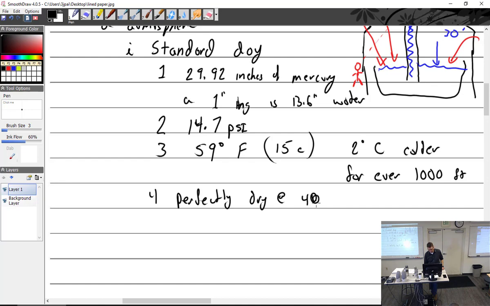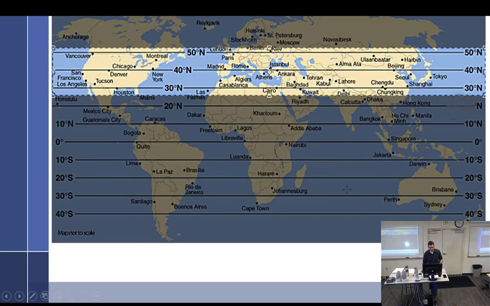At 40 degrees north latitude. I'm not going to probably ask you that, but where is 40 degrees north latitude? Well, it's slightly north of San Francisco. So where do you suppose we are? Right about there. So we're living in the standard atmospheric zone. You go down to Miami below 30, and they can't have a standard day because they don't live in the 40. So, sucks for them.